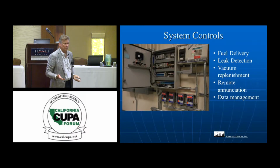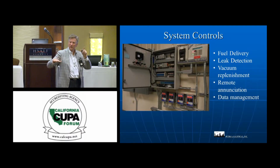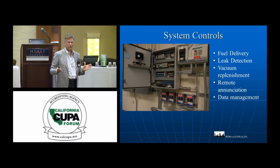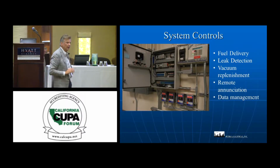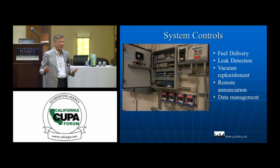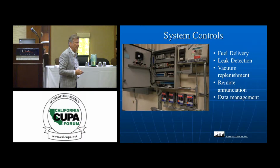Another major feature is alternation. You want to give both turbines equal duty over the life of the system. So if turbine A is up, turbine B is waiting, or vice versa, it all depends on how the vacuum is set up. So this is a big deal in 2481 on how this whole system is set up. And again, in plan check or paperwork review or things like that, none of this really is in there. This is deep into the electrical schematics. Very difficult to see before the fact.